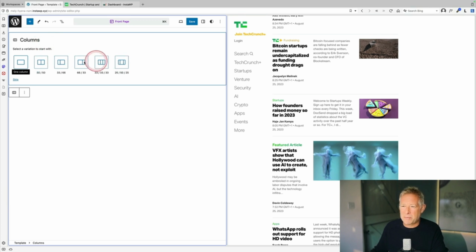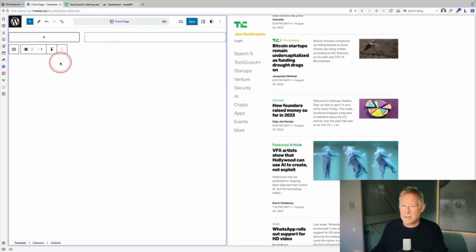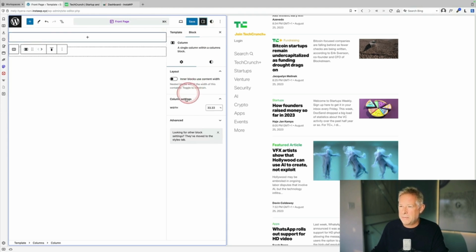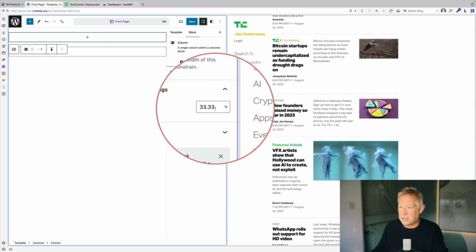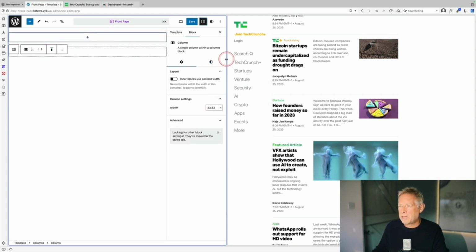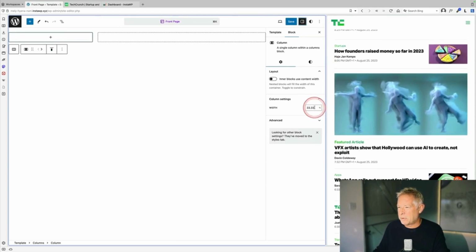I'm going to need to change these proportions because they probably won't be quite right, but that's fairly close to the one I want. So I click on that, and that's going to set my columns for me. Actually, it's not far away. I'm probably going to reduce this one in size, which we can do here. If I just show you this, you can actually come in here and change the width. So we're probably going to be looking at more sort of 20, 80, I guess.